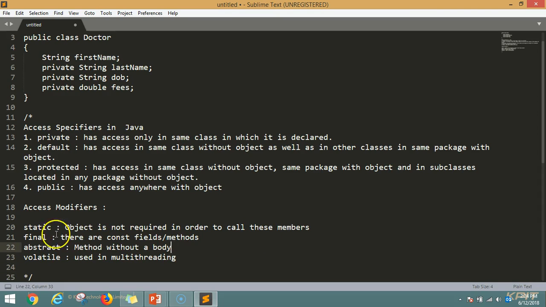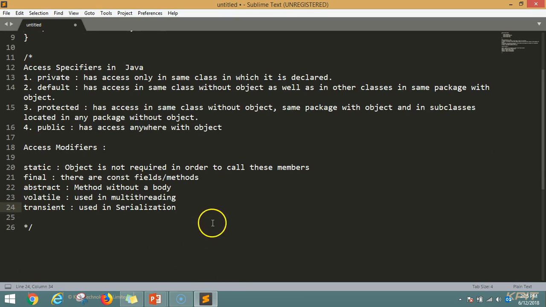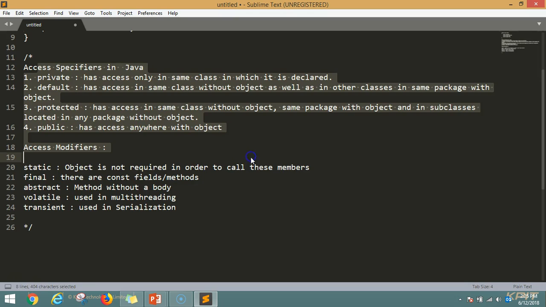Right, so static, final, abstract, volatile, these are the keywords that we can use in order to make a variable static, final, abstract, volatile. And you can also use the transient keyword, used in serialization. We'll discuss at the time of serialization what the transient keyword is. So these are some access modifiers and these are some access specifiers in Java.